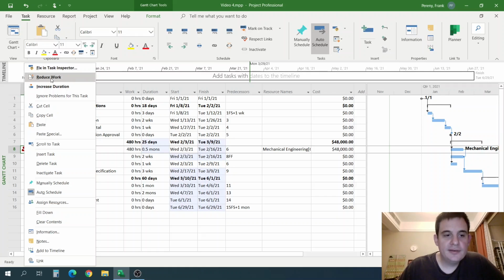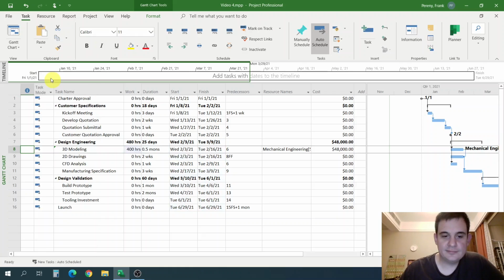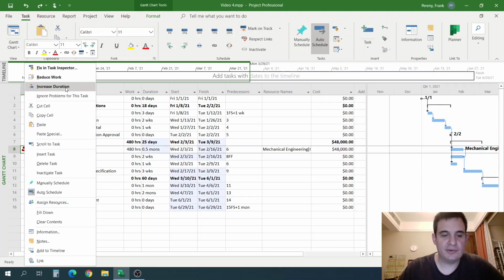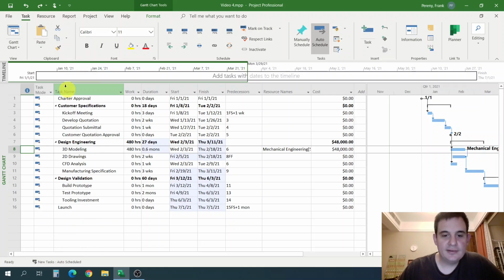the work. So it's saying if you want to keep this at 0.5 months, you can do it, but you're going to have to reduce the amount of work hours if you want this done in 0.5 months, because you don't have 6 people. Let's look and see what happens when I do that. So the work hours has decreased. Okay. Let's undo that, and let's look at, I could increase the duration, right?